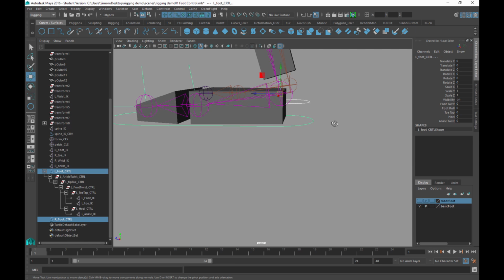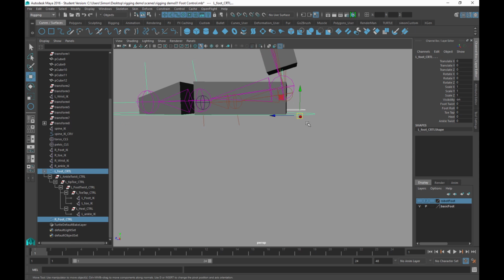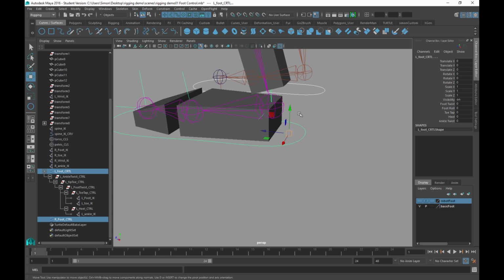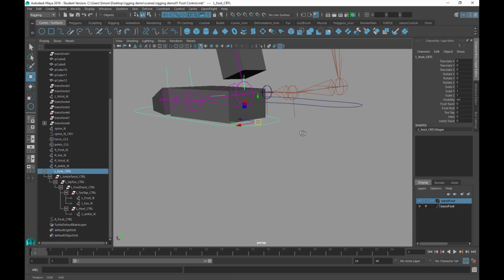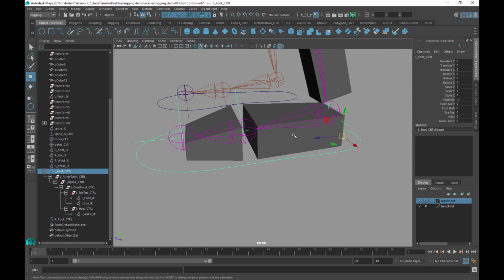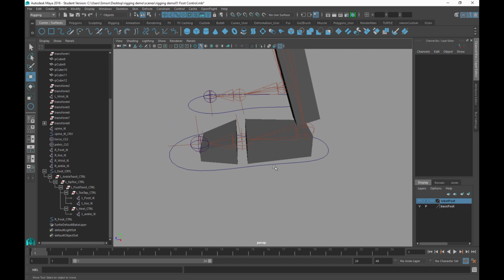And just holding down the D key, I'm going to move the pivot point back down to the bottom of the foot, and pull it back to where the heel would be. So let's say my heel is there. This is the heel on the model itself. Okay, and that's going to make sure that if I'm dragging the arrows, it positions both foot control pivots in the same spot. Okay, so let's take a look at what each of these does.